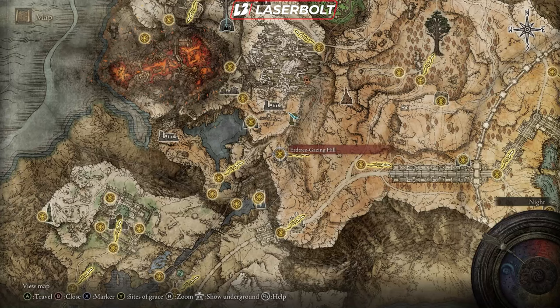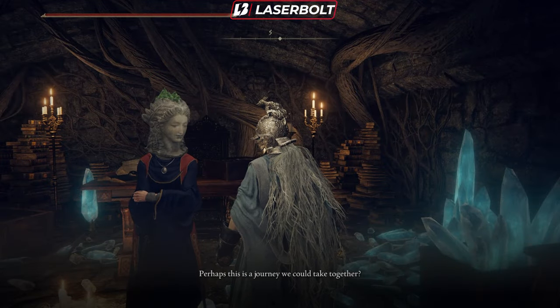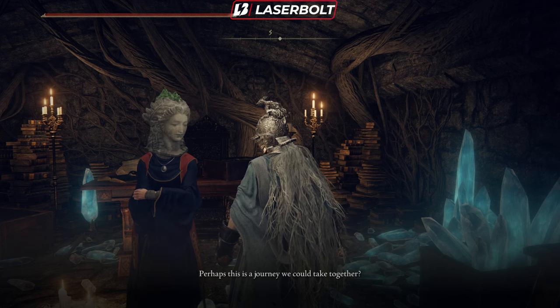Alright, so for the next step, guys, you're going to have to go to the Waypoint Ruins. And in the Waypoint Ruins, you're going to need to talk to the Sorceress Selin. Now, she's going to have a lot of dialogue. What I would suggest is just listen to all her dialogue, get rid of all her dialogue.